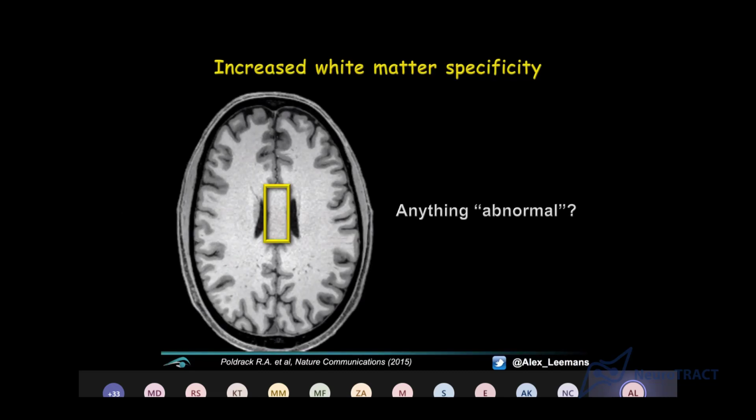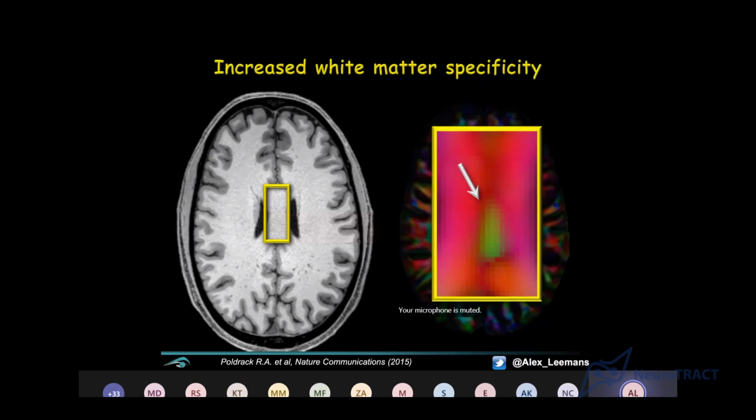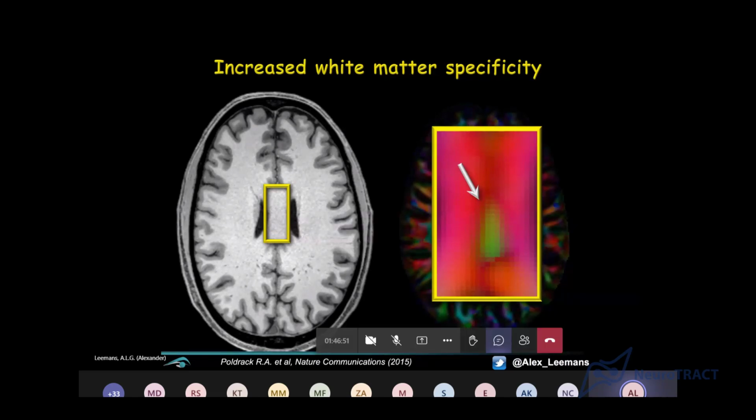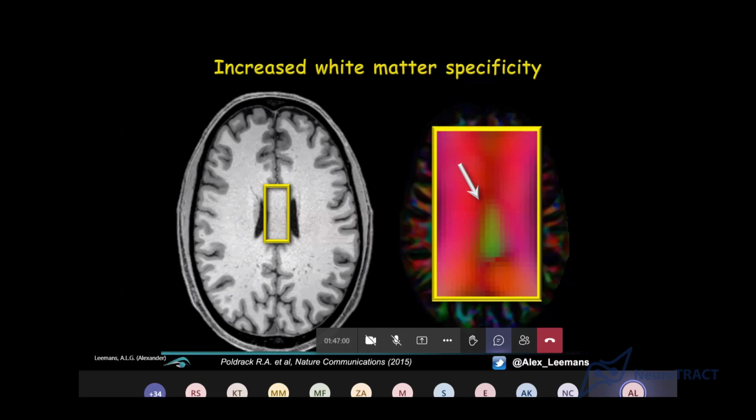Okay, something I learned. If we focus on that area on the diffusion data, you can clearly see something weird, or rather, something unconventional, because that area is part of the corpus callosum. Remember, the corpus callosum is a structure that connects the left and right hemispheres, so it's oriented left-right. If we look at the diffusion profiles and the ellipsoids, you would expect the color to be red. As you can see, in most of this area you see a reddish color, but you also see this green patch, a region where the diffusion appears to be oriented front-back.